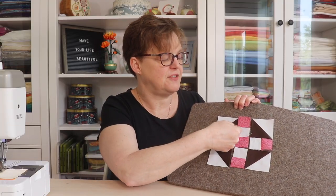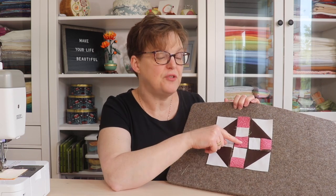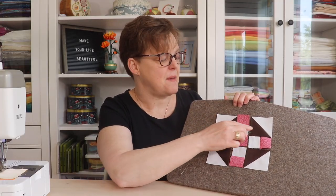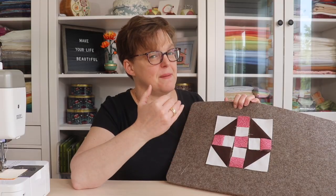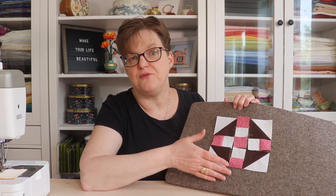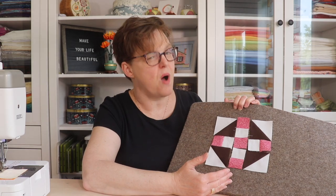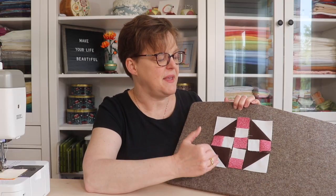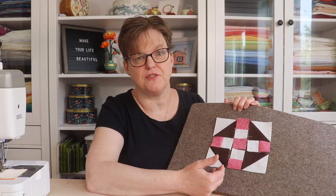Pressing these back this way will mean that it's pressed under the dark fabric, and that means this middle row can also be pressed to the dark fabric, which is this middle fabric. Because our seams are pressed in opposite directions, they will nest together nicely when we join the rows into the block. So that is my personal choice for how I'm going to press these rows. You can press them whichever way you feel like, but I do encourage you to use some of the principles of thoughtful pressing to think through why you are pressing it this way, instead of just trying to find an arbitrary rule that you can always follow. If you're thinking through why you're pressing something a certain way, then that will help you to make the best decisions for your blocks.